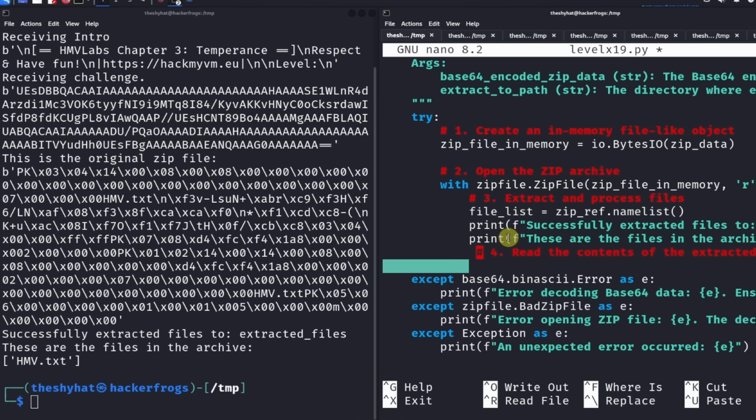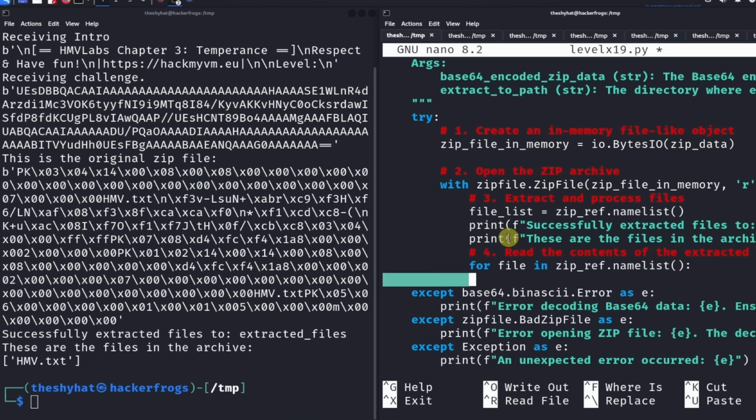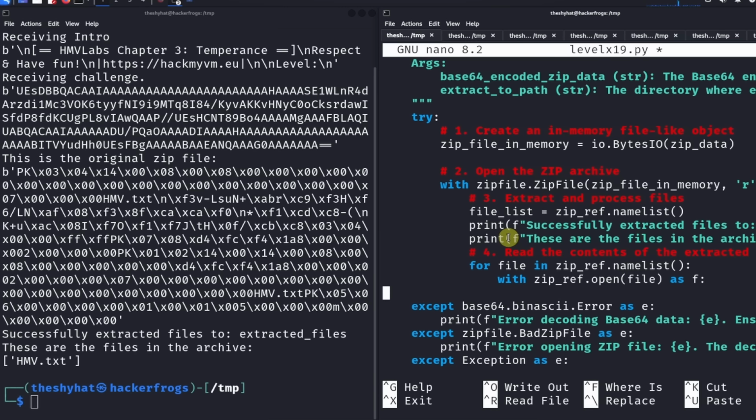Whoops, it should be on this. Okay. For file in zipref.namelist, with zipref.open file as f, print f.read.